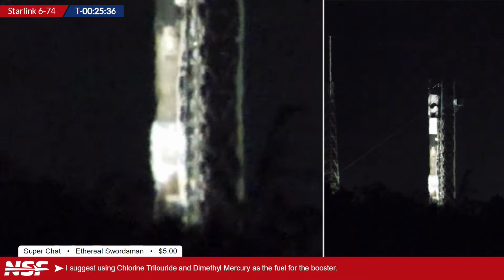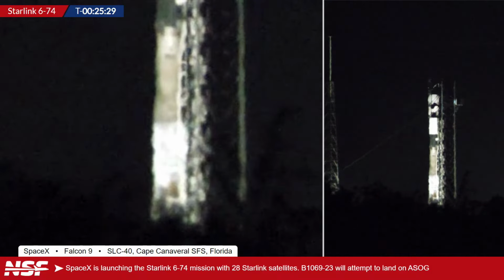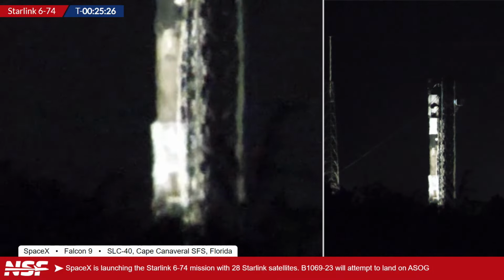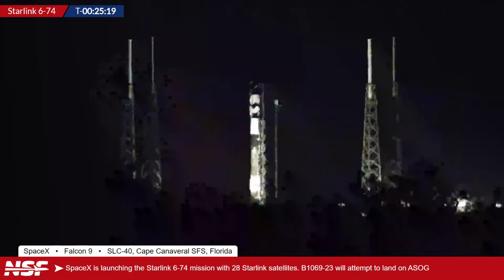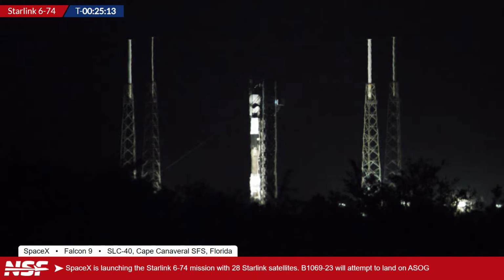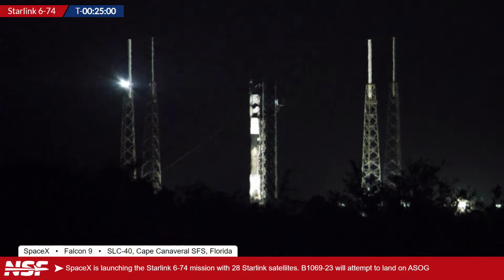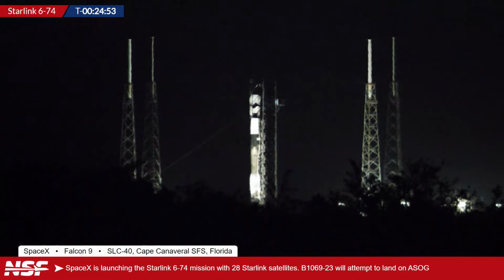Yep. Agreed. There's a close-up shot there of some more of the frost and white clouds. Now, Max, why do we see these white, puffy clouds coming from the booster? Is that okay? Is that normal? That is perfectly normal. There is such a large temperature differential between the propellant in both the super chilled RP-1 and the liquid oxygen on the first and second stages. It is a hundreds of degrees Celsius temperature differential, and because of how humid the air is here in Florida, more often than not, that temperature and moisture differential leads to frost or ice buildup on the first stage. That's completely normal. That is all taken into account with how Falcon 9 is constructed. It just looks really cool, doesn't it?